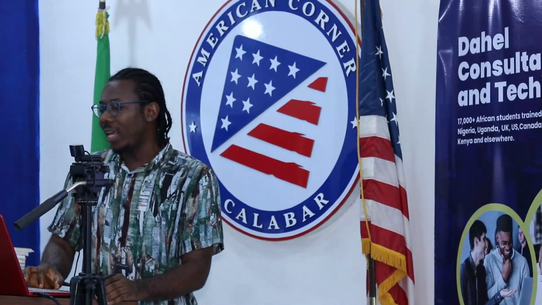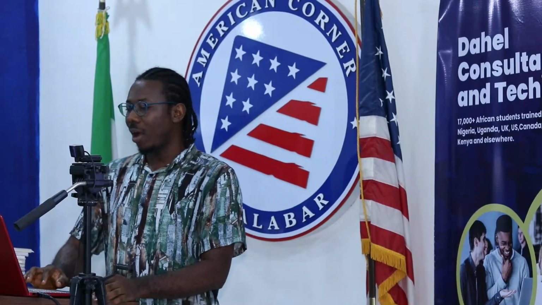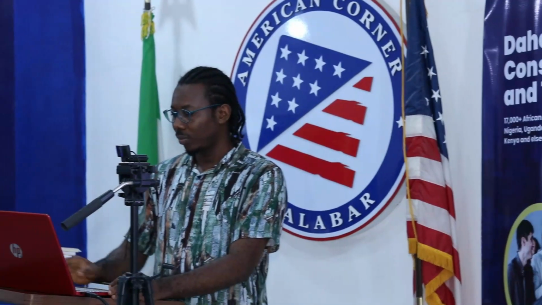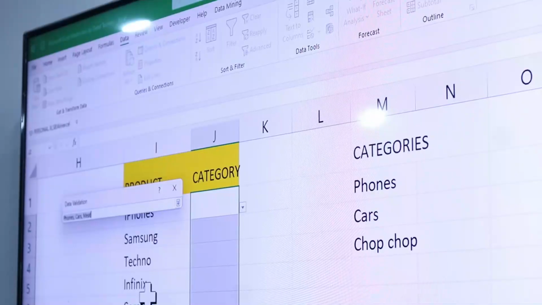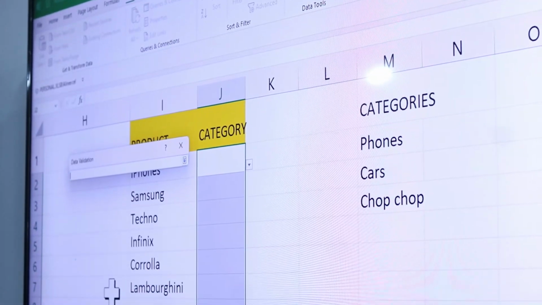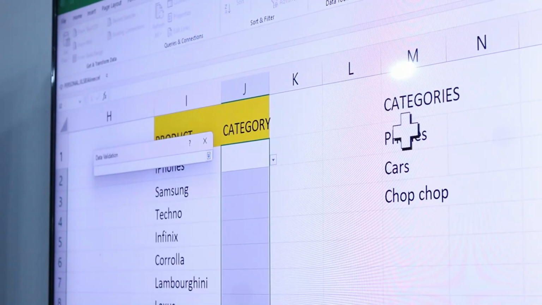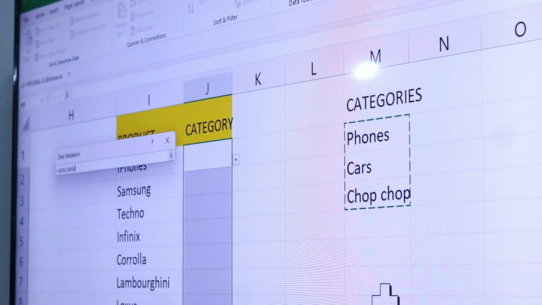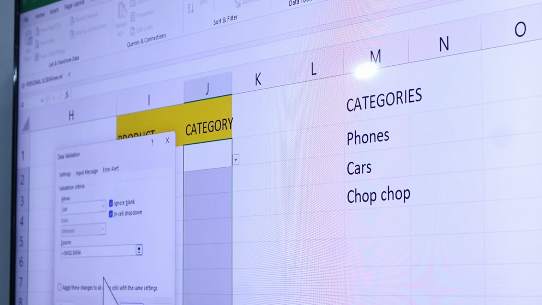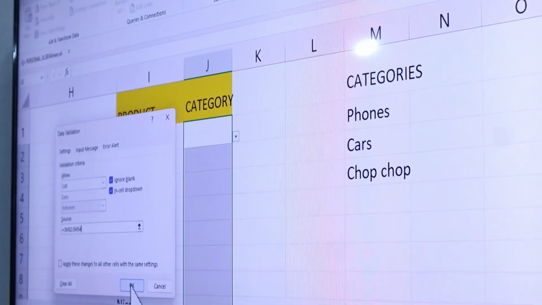So for this, instead of typing out all of this, I'm going to clean this. Then I'm going to come here, the data validation. You see, I'm going to delete everything there and come over here and highlight all of this. Now I no longer have them typed. I have the cell names. What that means is that anything that is inside that cell is going to be the new data that is validated. Let's see how that looks. So I'm going to click on this part. Now I have the cell names, and then I'm going to click on OK.